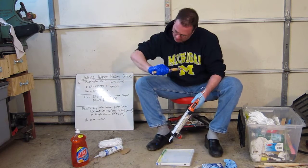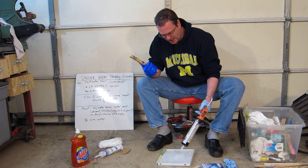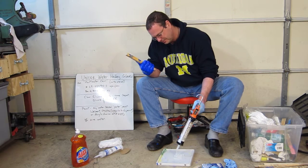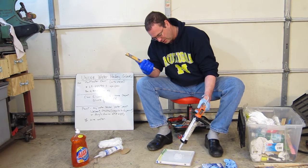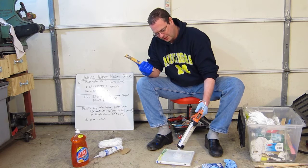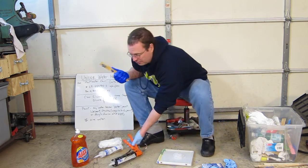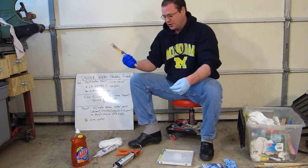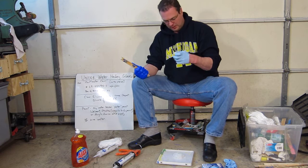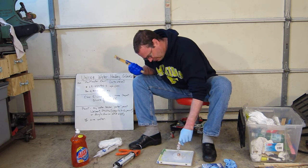Okay, so I would guess it uses, you know, 3/4 of a tube of caulk to make a glove. Well, this looks like almost a whole tube here. Some paint. The glove liners are relatively inexpensive, so I think you can make a glove for $5 or so. Adding my paint here, my reinforcement.